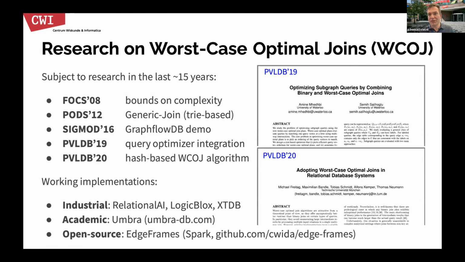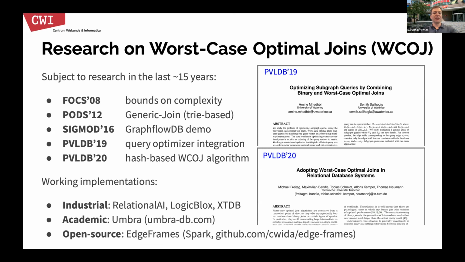So Umbra is currently, of the systems that we tested, the only one that is deploying worst-case optimal joins, or multi-joins that can resolve a complete pattern in one go, and thereby avoid the problem of very large intermediate results, because that's the problem that binary joins face. If you create this triangle, for instance, you have first edge square intermediate results, and then when you close the triangle, many of those results turn out not to be relevant. So avoiding these intermediate results is what these worst case optimal joins are good for, and therefore you should include them in your system.